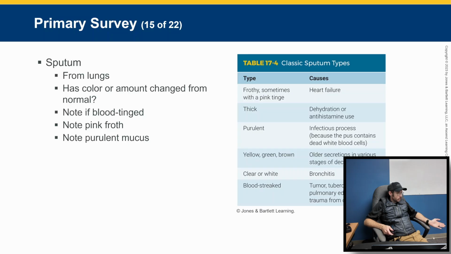Sputum. If we have sputum, what would we want to note about it? What if it's green or yellow? What if it's kind of red? Bloody. All right. What if it's clear? Mucus? Could be, yeah. Pink would be... What if there's a lot of it? Yeah. There you go.